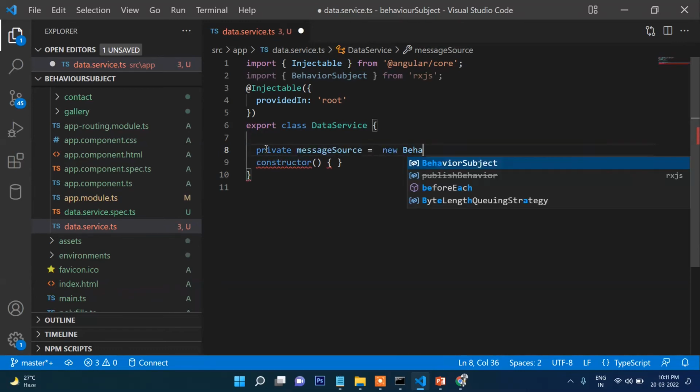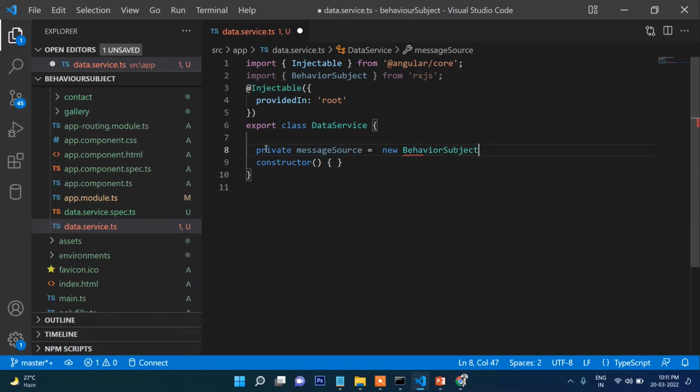Then we will set here any default message, say main message. Okay, so remember, the main thing about this behavior subject is that it takes the default value.